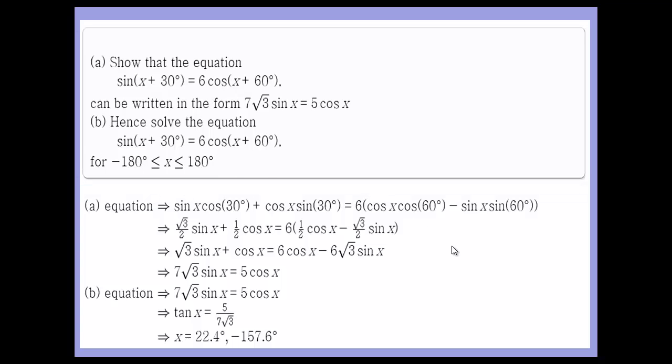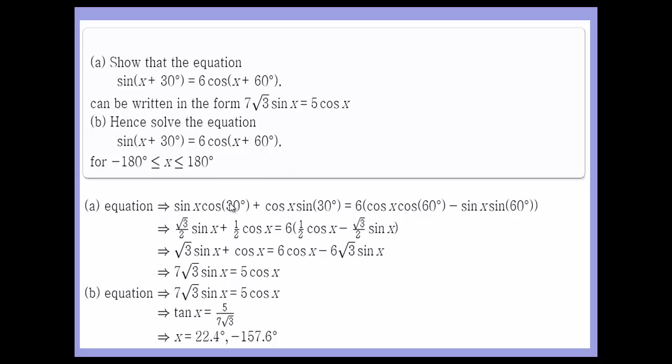Okay, so this is the way forward here. Here we've got two requirements of addition formula, and you can see they've been expanded out here. There's the first one, the sine x plus 30 degrees. So you get sine x cos 30 plus cos x sine 30. X is your A, 30 is your B from the formula. Similarly on this side, we use the cos one. Remember the sign's different, so we've got that minus sign there.